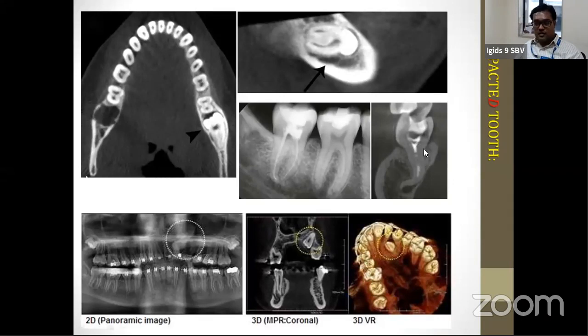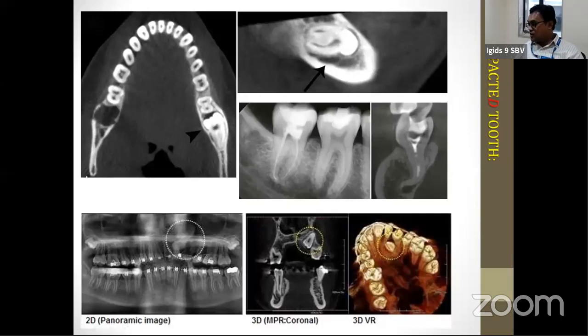Take a look at this. Take a look at the curvature of the root. If I attempt extracting this, I will fracture it in two places. One is at this level, one is at this level. And then there is a variable pathology added. The spike, and someone attempted the root canal treatment, but the GP ends here. That means they have no clue of the rest of the root. This is only possible because of the buccolingual relationship or the sagittal section that I achieved on my CBCT, which is not possible on a regular IOPA. So that's how wonderful the technology is, available for us to learn and use.